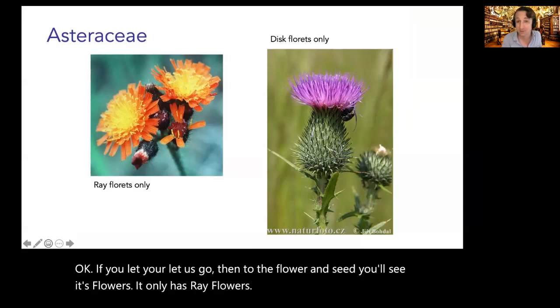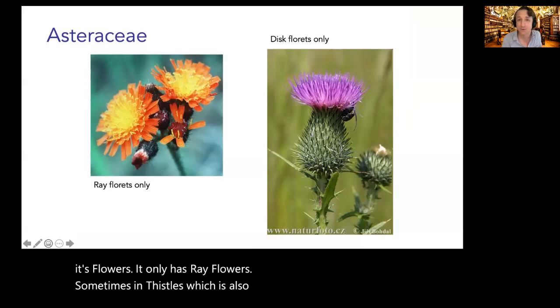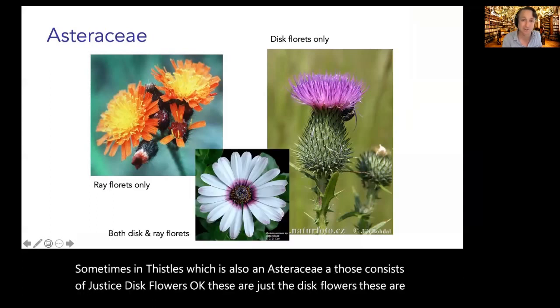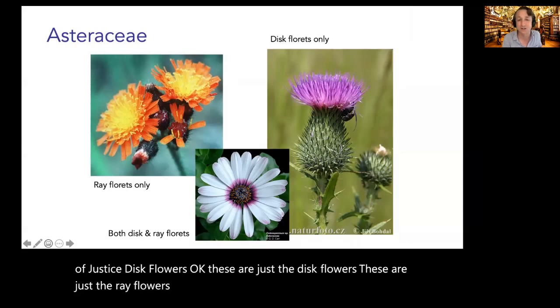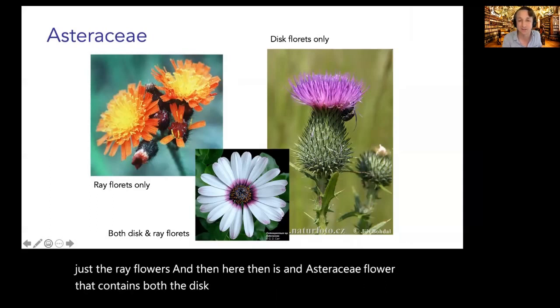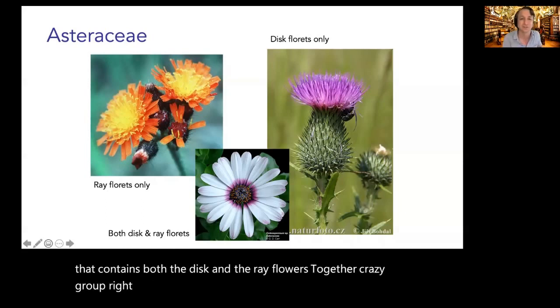Sometimes in thistles, which are also Asteraceae, the flowers consist of just disc flowers. These are just the disc flowers. These are just the ray flowers. And here is an Asteraceae flower that contains both the disc and the ray flowers together. Totally crazy group of flowers.